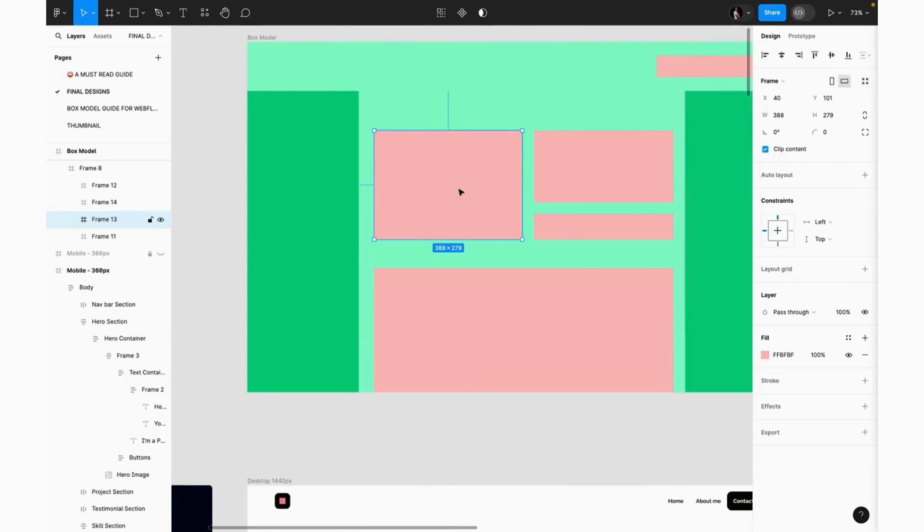So right here is going to be a grid holding an image and then another grid holding the text and the buttons together. Then inside of this grid, we're going to have a div that holds up the text all together and another div that holds up the buttons together. All right. So that's simply how we're going to structure the page. So without further ado, let's get into it.